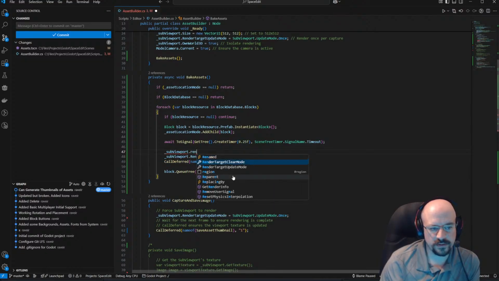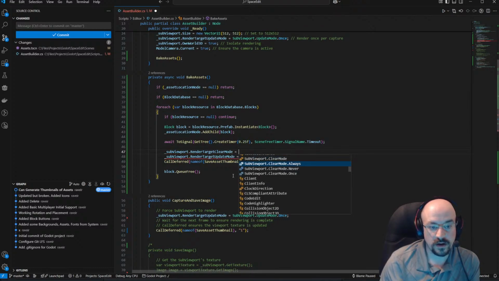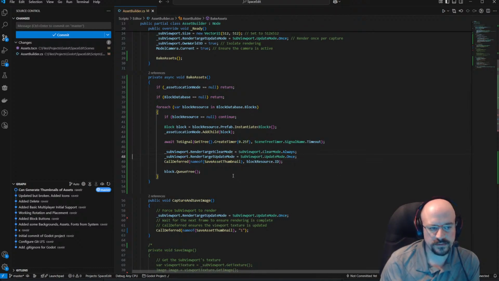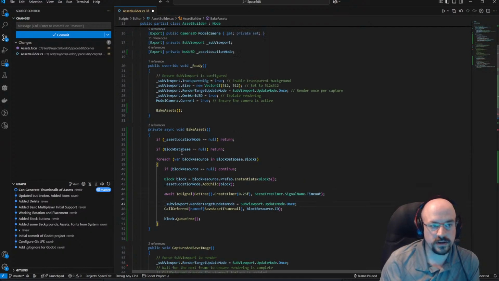Where did I get clear mode? Update mode. Always clear. Maybe it should be always clear anyway.